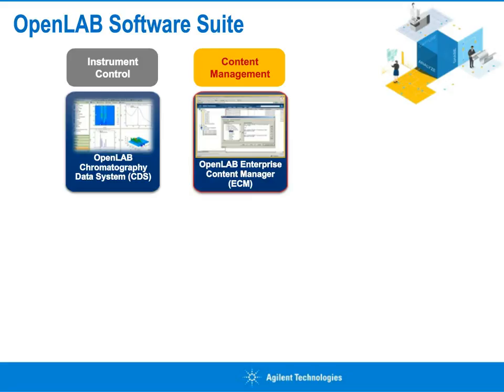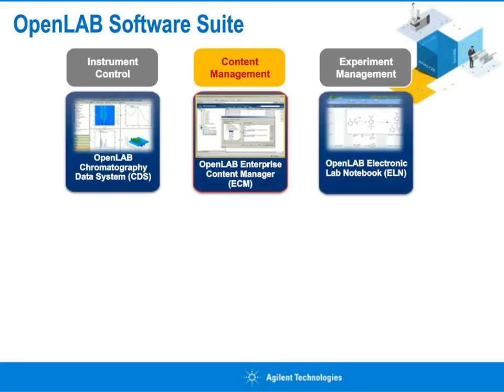And the third and final offering under the OpenLab banner is the experiment management product, OpenLab Electronic Notebook, or OpenLab ELN. Both OpenLab ELN as well as OpenLab CDS are integrated with OpenLab ECM and use it as their centralized backend repository. Collectively, these three components serve the three constituencies we just reviewed and enable your entire organization to extract information from the sea of data for fast and optimized decision making.